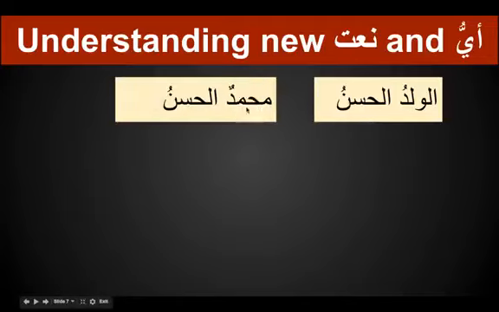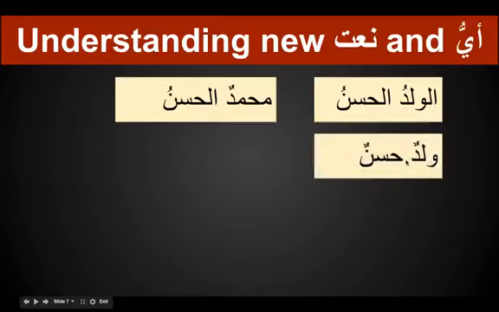We say Muhammadun. Muhammadun is definite, it's a name. Names are definite, even with tanween. And Al-Hasanu, the good Muhammad. Still it's not a full sentence. This is a Naat for Muhammad, and the other is a Naat for Waladu. If we say Waladun Hasanun, Waladun is indefinite and Hasanun is also indefinite. This is still not a full sentence, because it is a Naat, a good boy. The top one is the good boy, and here it is a good boy.